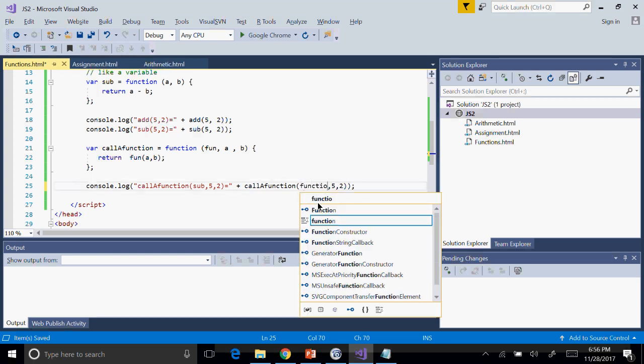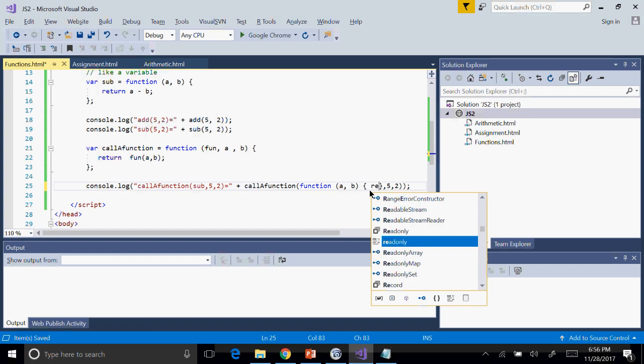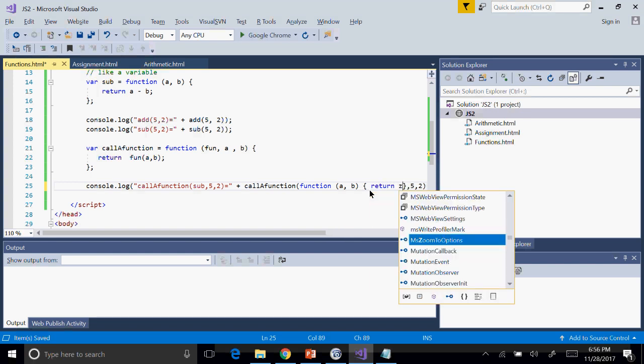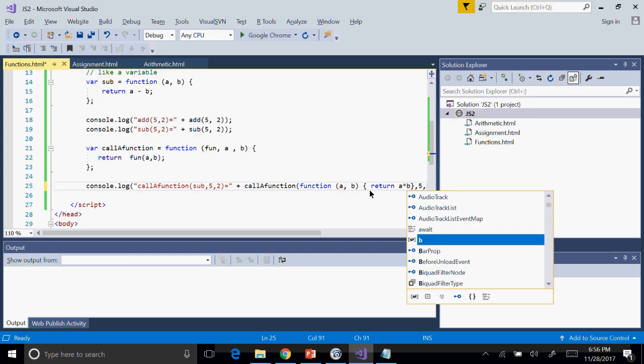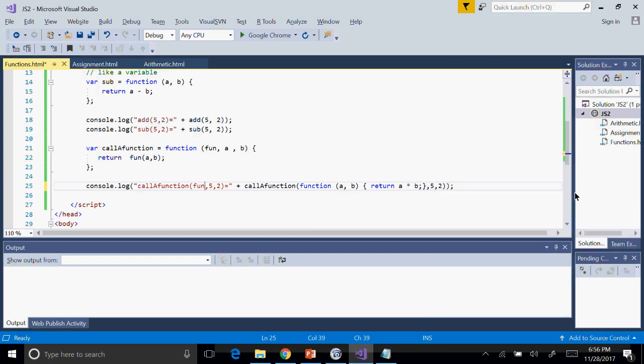Or else you can do something like this. You can send the function like this, a comma b, and you can write the function here itself, return a into b. So I'm just saying here some mul or fun. You can see here, in console, call a function we are sending, and that is doing some operation, and actually I'm sending the function as a parameter.